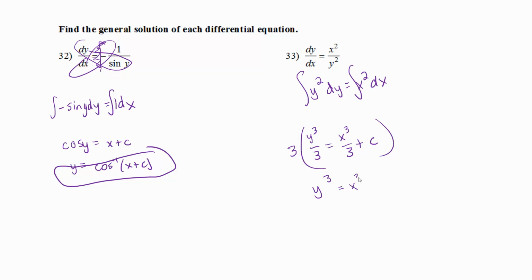equals x cubed. And so if I distribute the 3 to the c, I can write 3c, but the idea is I didn't know what c was. I don't know what 3 times c is, so I can really just put c again. That may bother you, and if it does, I'm sorry, but that's how we do things. That's how we roll in the math world. We're going to cube root both sides to finish solving for y, and believe it or not, you cannot actually cancel out these cubes because of the plus c. And so this right here would be our answer that we are looking for.